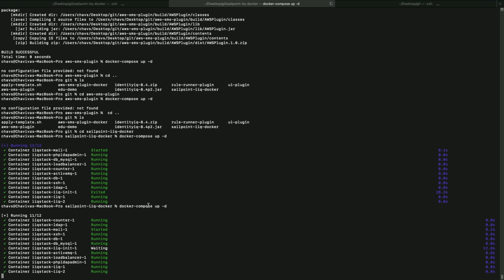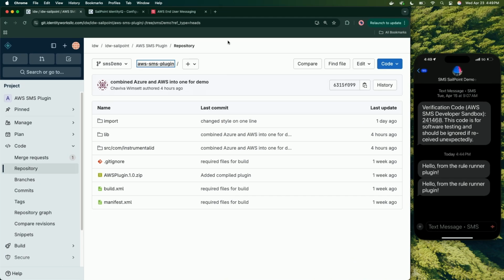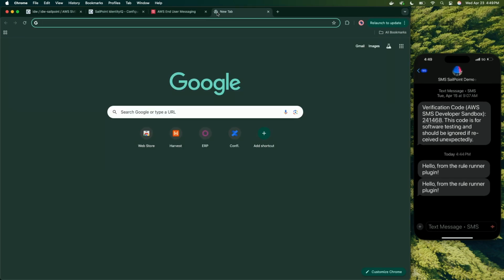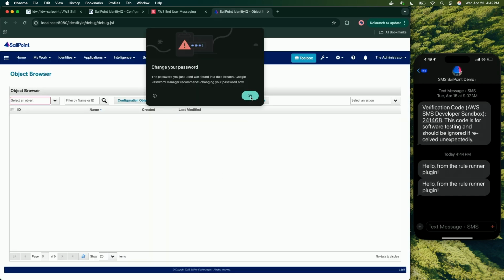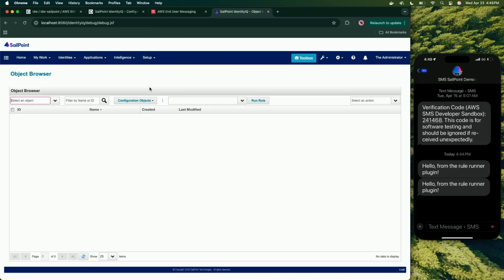And if I wanted to go into SailPoint from just my local machine, I can also do that.